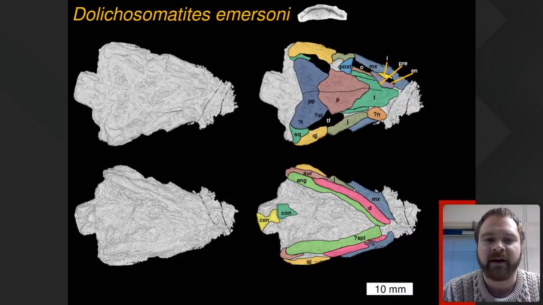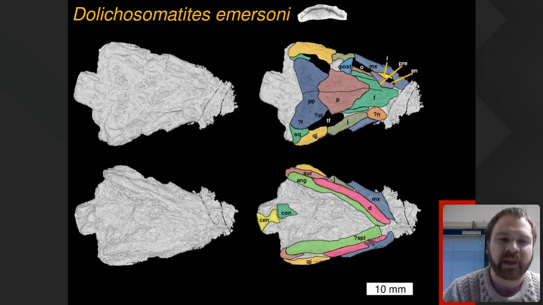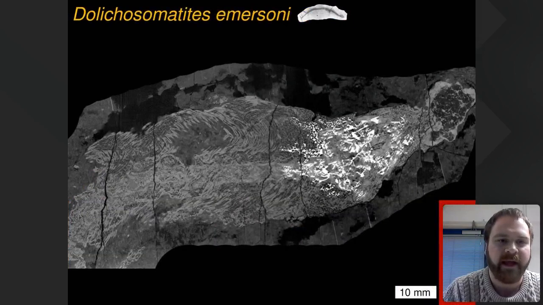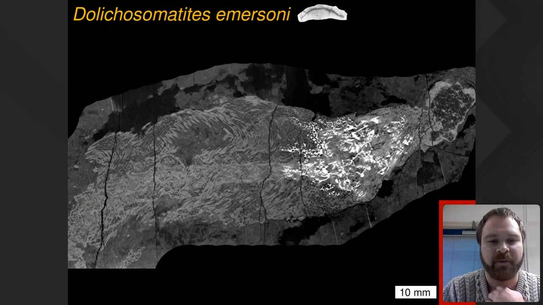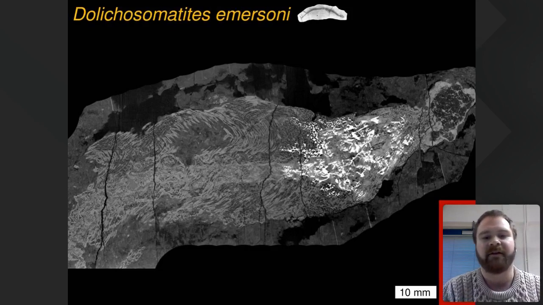Dolichosomatites has a triangular or arrow-shaped skull with a closed temporal fenestra. It's long been considered to be related to more derived aïstopods that have fused frontals and lack parietals and postparietals, but the presence of paired frontals and parietals and postparietals in this specimen suggests that this affinity isn't really supported. And the scalation in Dolichosomatites is very similar to that in Ophiodiprodon, where you're getting ventral gastralia along the trunk region, and in the cervical region, you're getting ovoid osteoderms that go from the back of the animal down around the neck.